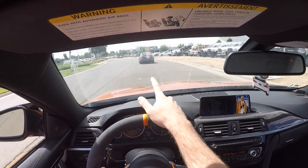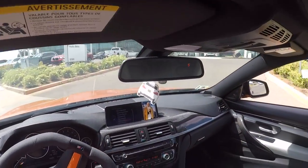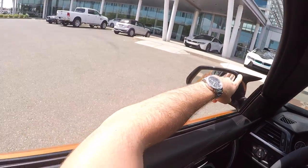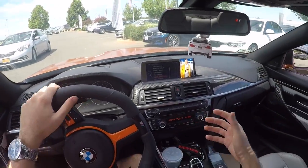Alright guys, we're here at Nilo BMW. They actually had two i8s listed for sale and I'm really curious if they still have them. They have both i8s just chilling there — check that out. They have a 4 Series casually sitting there but they have two i8s. They have the 2018 I believe, and then a 2016 or 2017, which is really sick. Guys, I love BMWs — look at this, this is literally heaven for us. We are officially in the middle of nowhere and we got our In-N-Out, so I figured we might as well enjoy it out here.